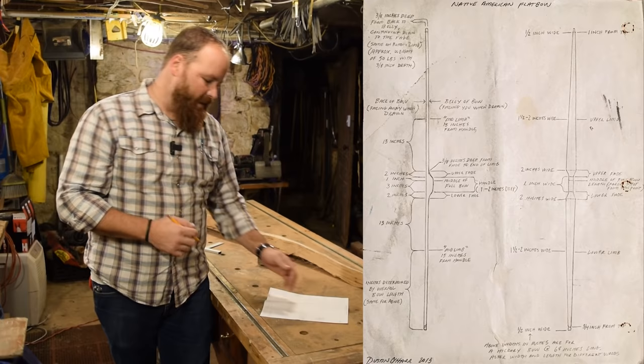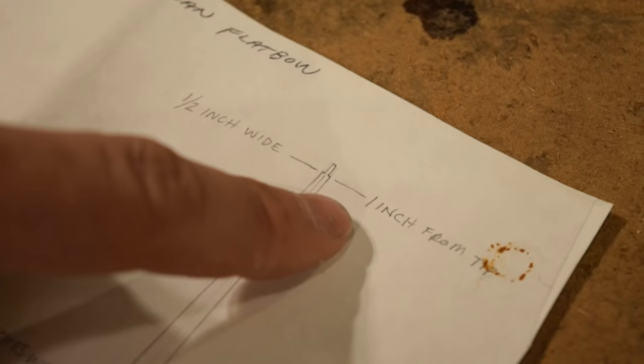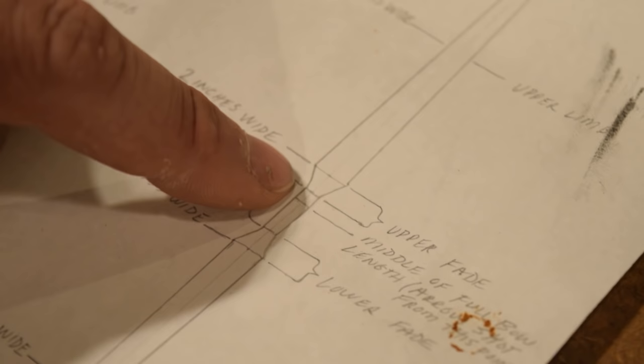So at the top of the bow, we have about a half inch wide limb and about an inch tall pin nock. We're going to move down, depending on the length of your bow, to about 13 inches or so above the fade out on your handle. At that point, we want to be about an inch and a half to 2 inches wide. And we're going to move down 13 inches to the top of your fade out. Here you want to be 2 inches wide, and then the fade out is going to take about 2 inches down until we hit our handle.